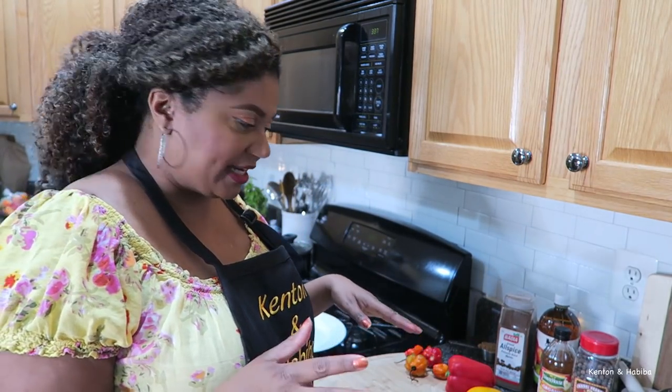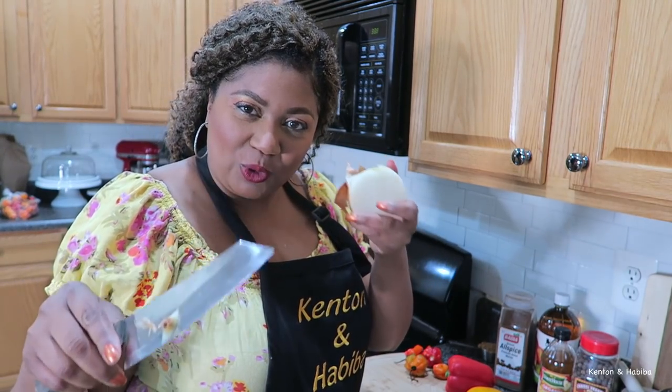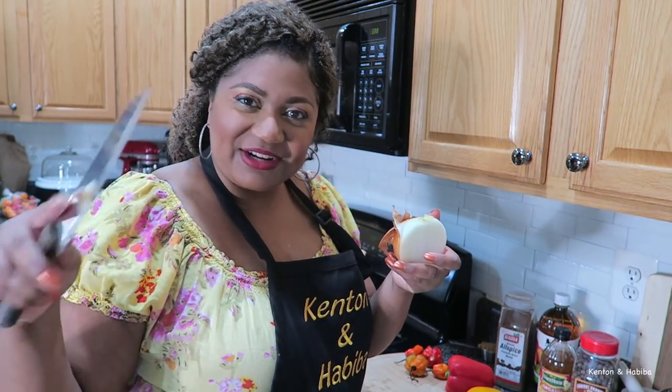While your fish is frying, that's a good time to go ahead and get your vegetables together. And you know what I just did by mistake? I cut the onion in half. Honestly, it's better when they're still in a ring form. Don't cut them in half. Just slice them, leave them whole. That way you have some nice giant rings.